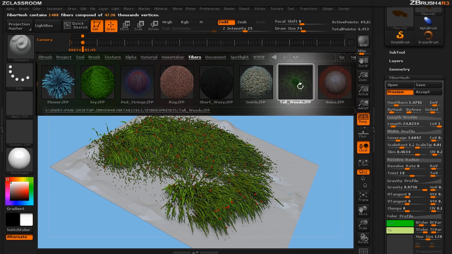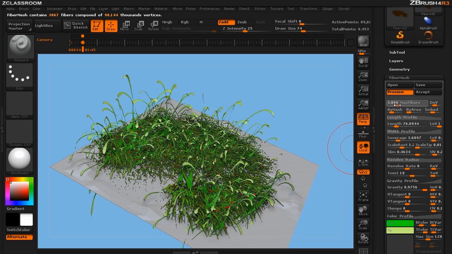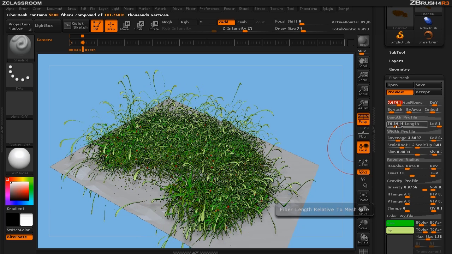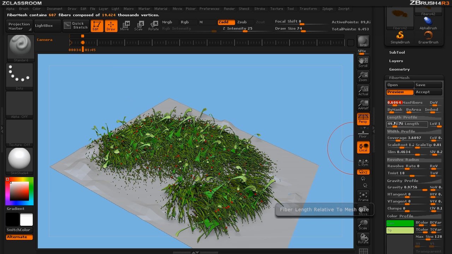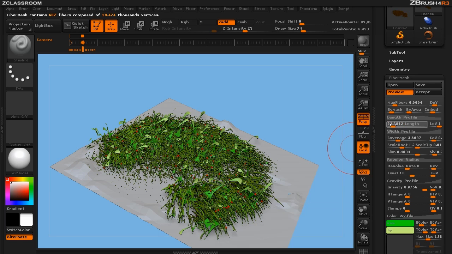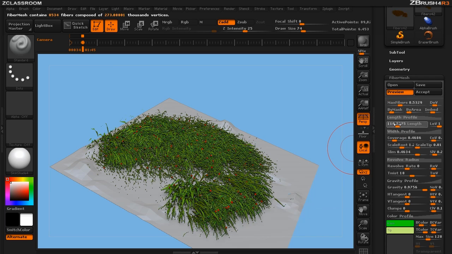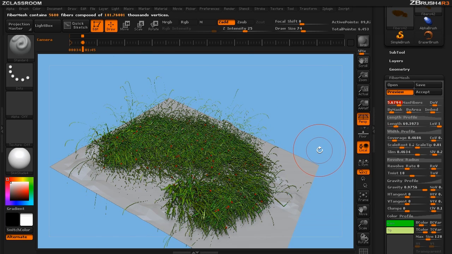I'm going to go ahead and double click on that and come into our FiberMesh and start changing the length of that so we get taller grass with our scene. You can see how easy, with just a couple presets, that we can create some really interesting vegetation and grass. And that's how we created the grass for that scene.